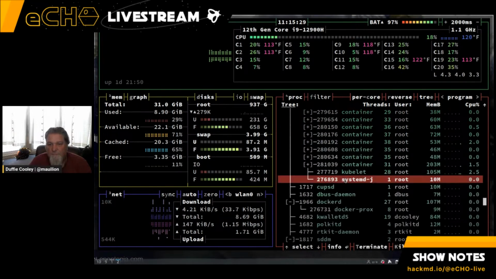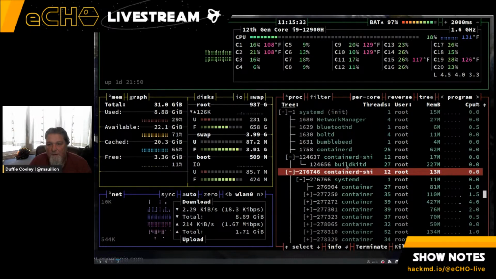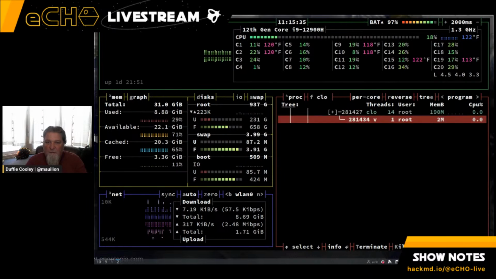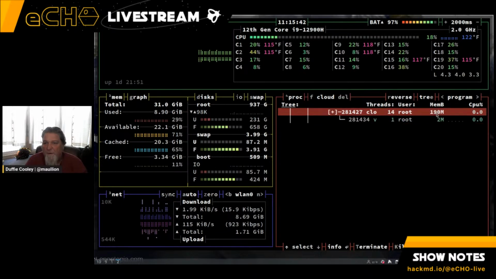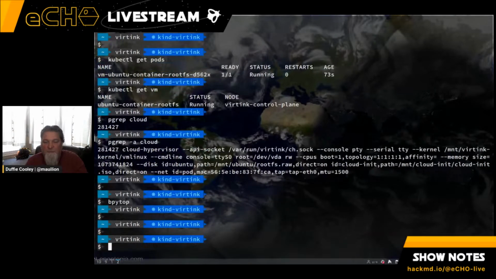It's the kubelet. So it's using 190 meg of memory currently. Kind of neat. So that is a running VM.